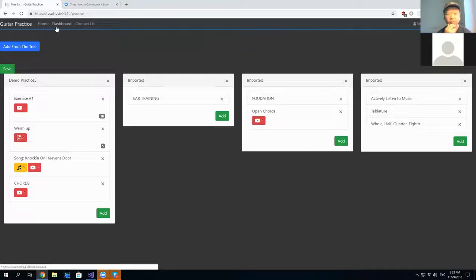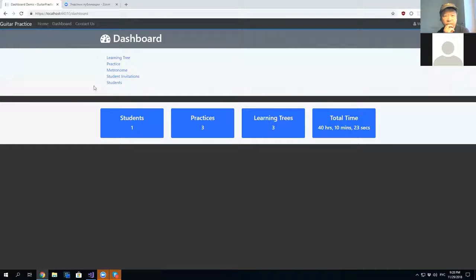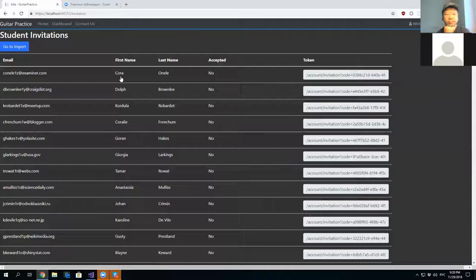One of the things I've been working on very recently is student invitations, where we can import some student information from a CSV file into this list, and then send the invitation links to your students if you want. Here we can copy the invitation link and then send it to the student.